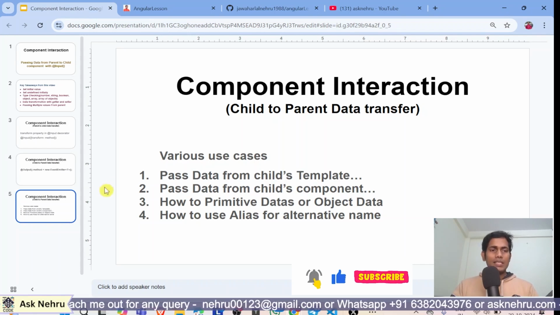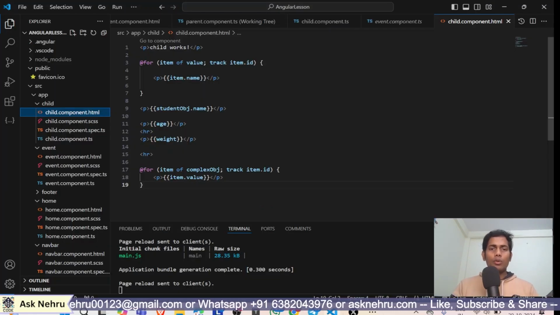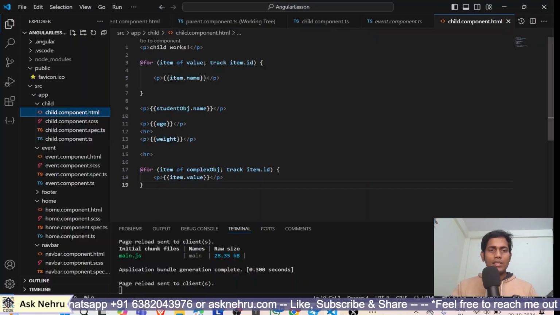Now let's go to the basic implementation of the @Output decorator. I go to the code base and we are in the child component. Whatever you see here is the result of the previous implementation.